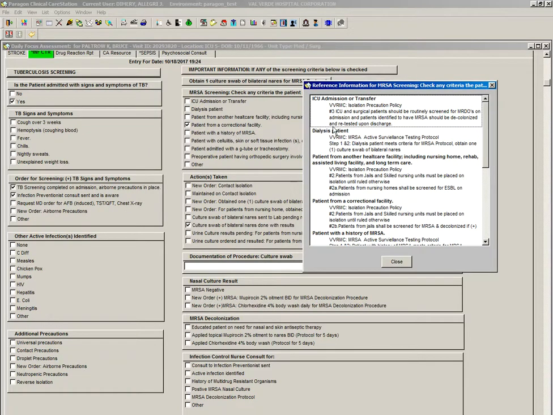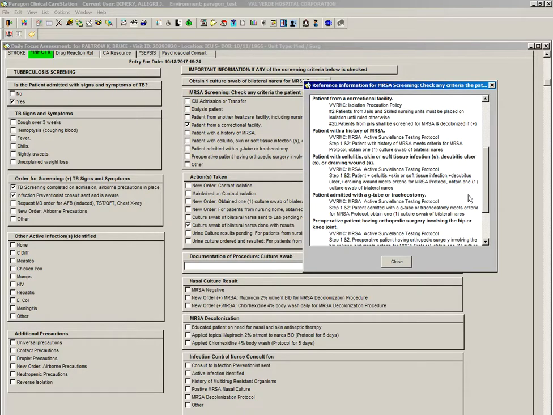According to the isolation precaution policy, as well as the MRSA protocol policy, this particular patient scenario, when positive for MRSA, we need to proceed with the MRSA decolonization procedure.